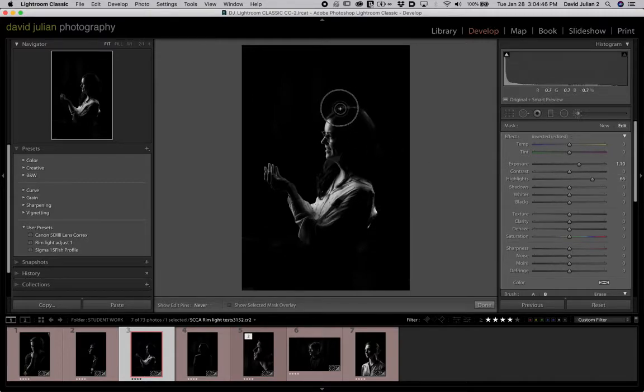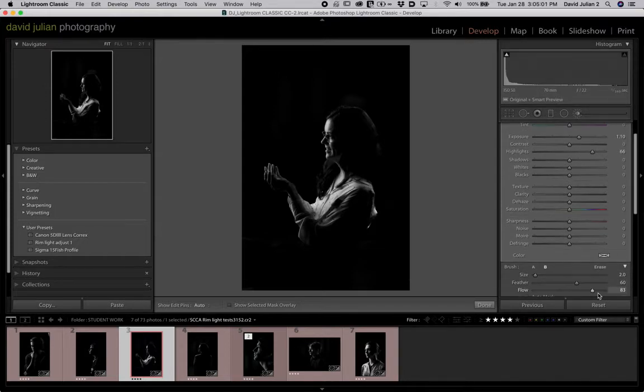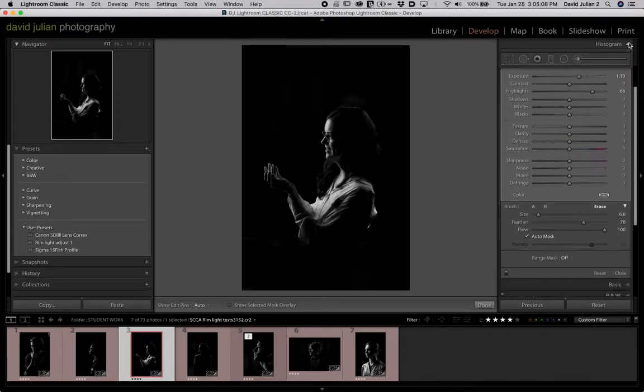So I'm going to brush here a little bit, and if I overdo it, the neat thing about these adjustment brushes is if you overdo something with them, all you have to do is go to the erase mode that each brush has, and you do have to do some scrolling to see that. I'm going to close histogram here.